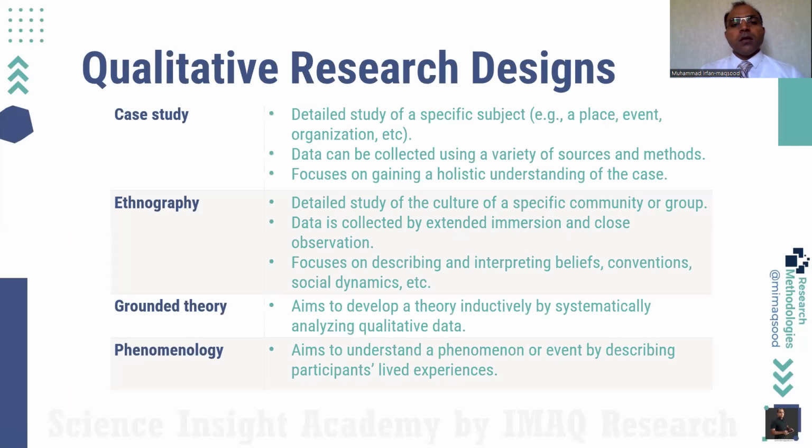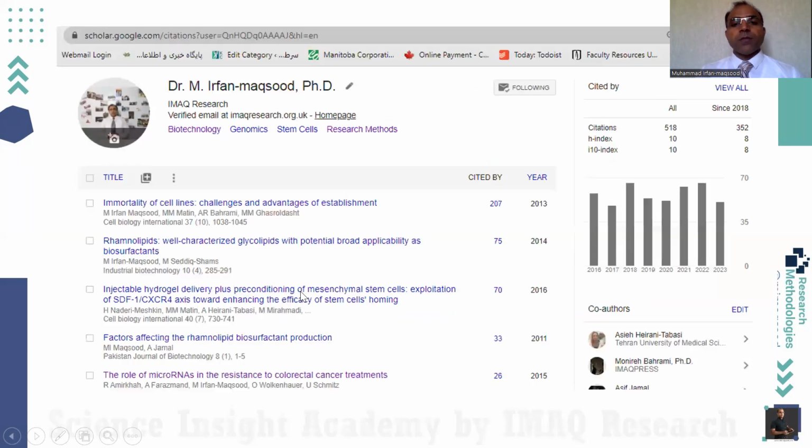And you see here, it was again a qualitative research project, focusing on ethnography, categorized as ethnography because it had extensive immersion and close observation of the Azerbaijani authors. During my past 10 years of doing research, I published about 28 papers and received about 524 citations. The papers that I discussed here received very good citations, and I'm still working on this.